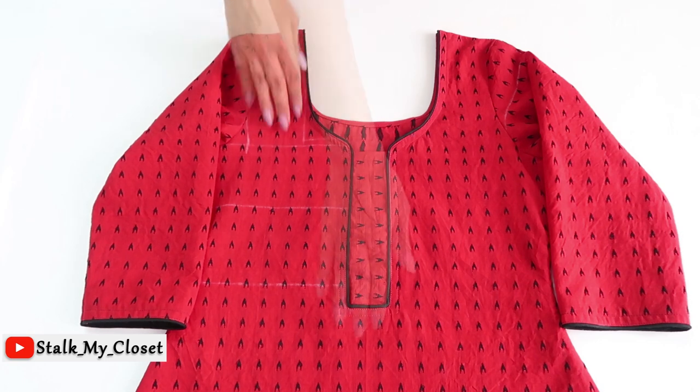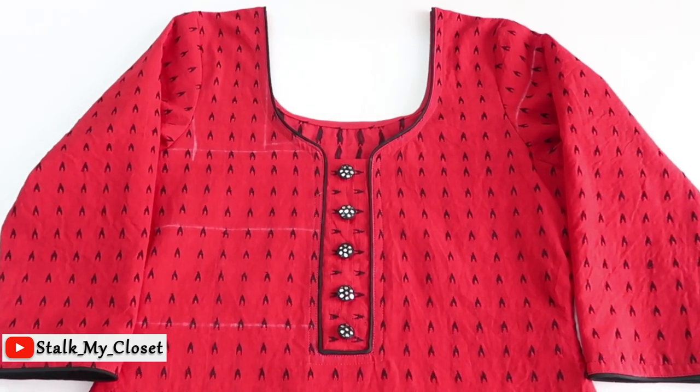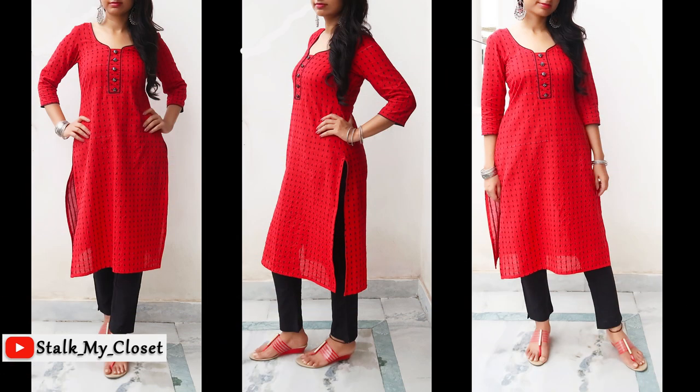So kurti is ready. Lastly, I'll add buttons. And with this, my straight kurti is ready. And this is how it looks. And you can see it looks amazing. I just love the color combination. Straight pants are already in trends and you can pair straight kurti with them. And also, this is perfect pattern for your office wear.